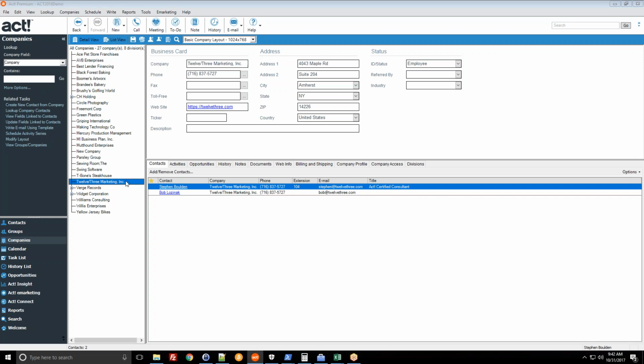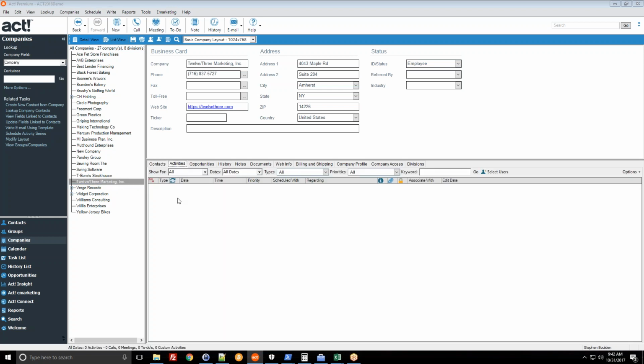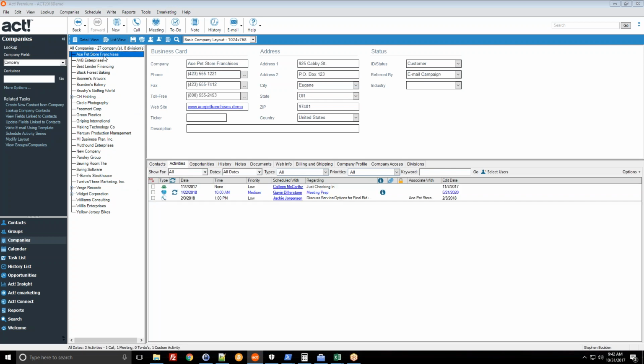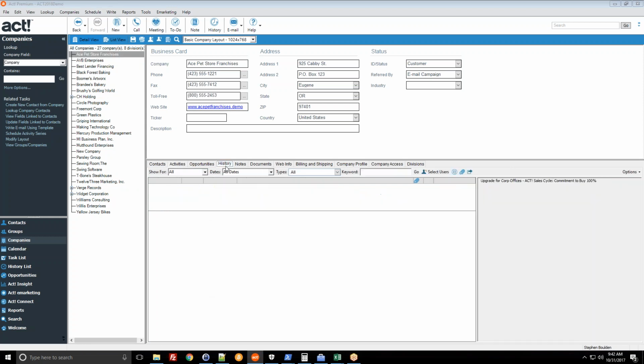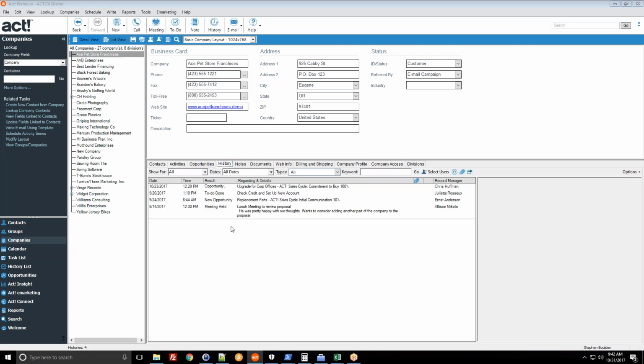Well, so when you're looking at a company record, you can see under the activities, you'll see a consolidated listing of activities and notes in history. So for example, for Ace Pet Store, these are all the open activities across the Ace Pet Store, and these are all of the histories. So if that's what you're asking, who within the company did what on a date, maybe you're looking at the history tab here.